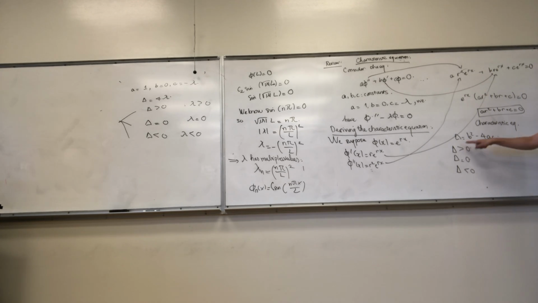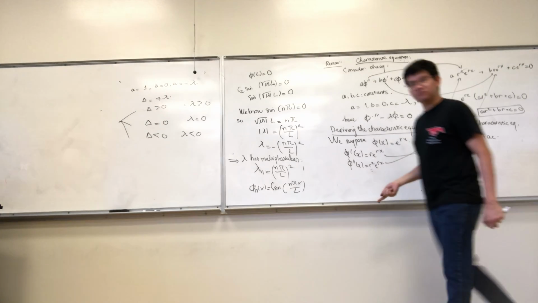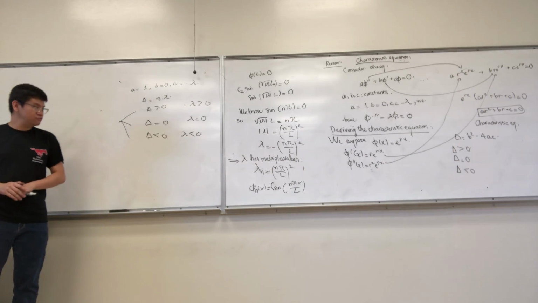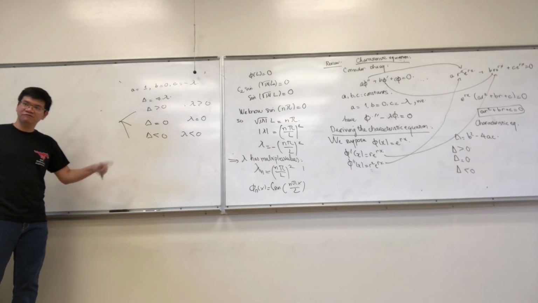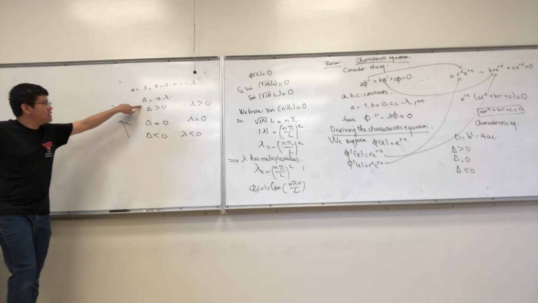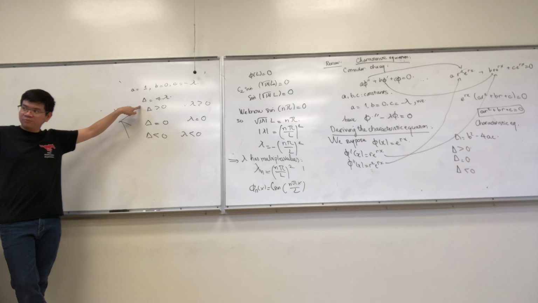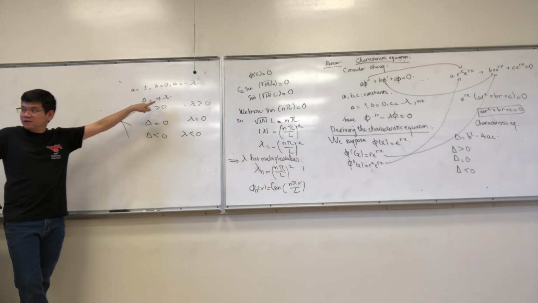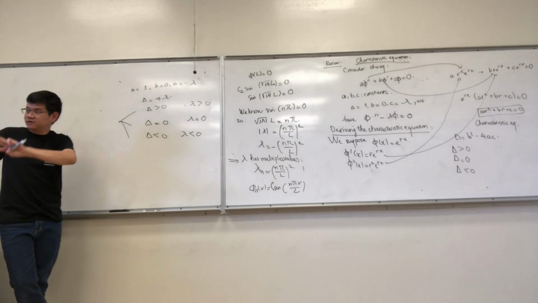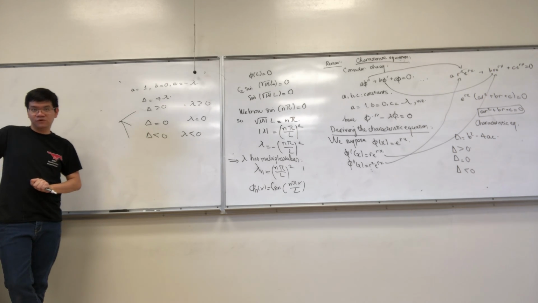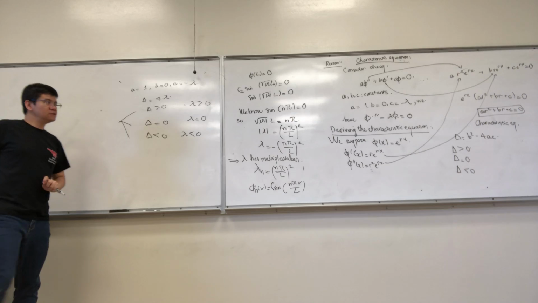So the delta is b squared minus 4ac. If delta is positive, you have different roots. If it is 0, you have different roots, and if it is negative, you have different roots. And the delta in the particular case of the previous eigenvalue problem is 4 lambda. This is why you have to consider 3 cases: lambda is positive, lambda is 0, lambda is negative. All right? Questions? It's good.